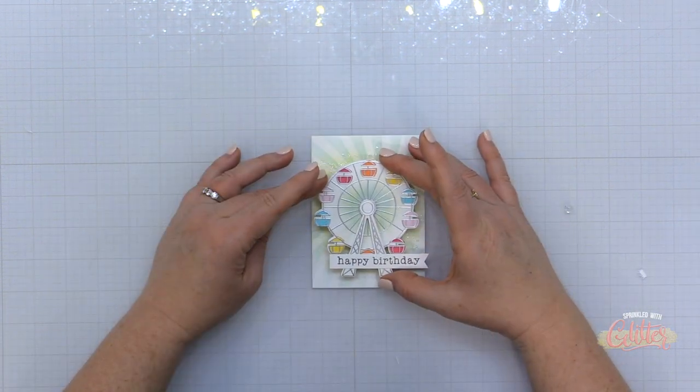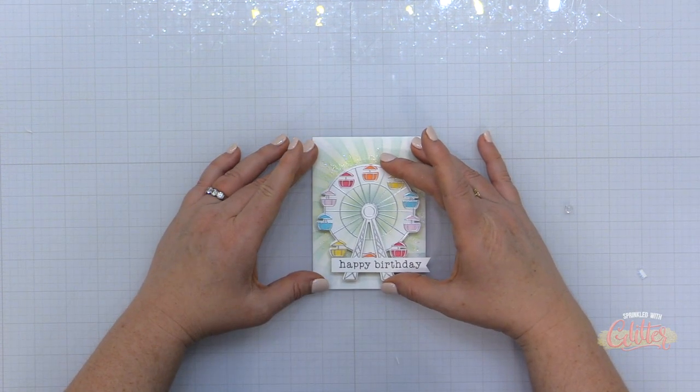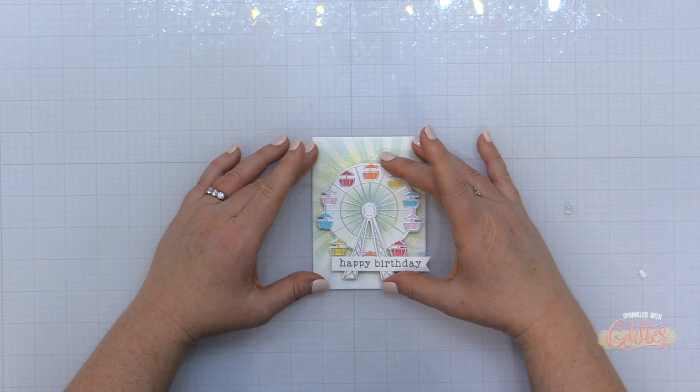I added a sentiment strip there on the bottom, and then I'm going to add this Ferris wheel to my card front using some foam adhesive.